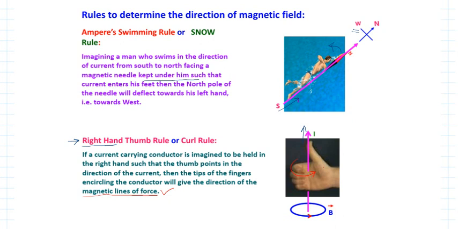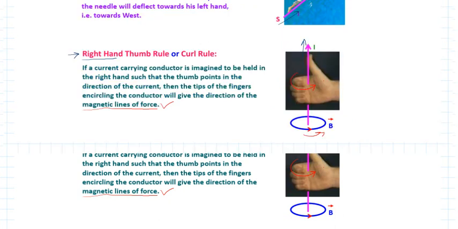Yeah. So if you see at the bottom, there is this curved line shown over here, which represents the magnetic line of force, and the arrowhead represents the direction of the magnetic field. So if the current is moving in the upward direction, the magnetic field is in an anti-clockwise direction. This is how, by using the right hand thumb rule, we understand the magnetic field around a straight conductor.